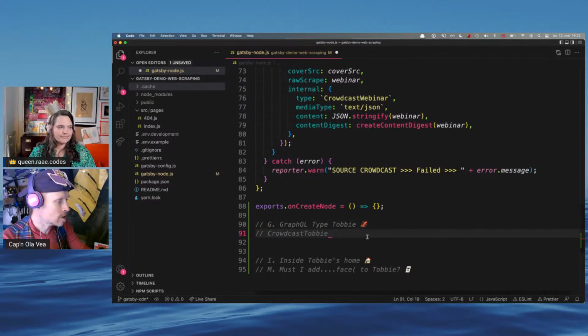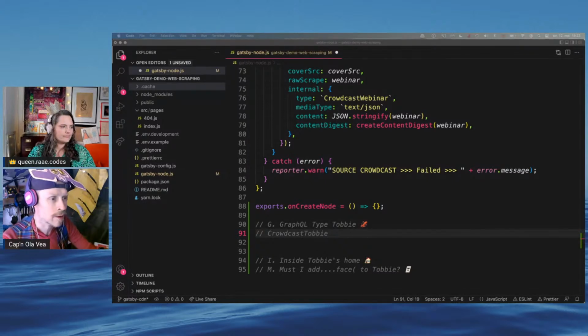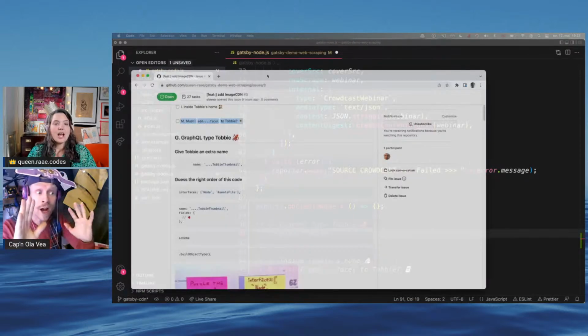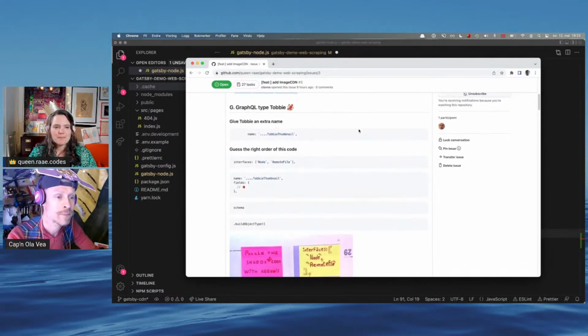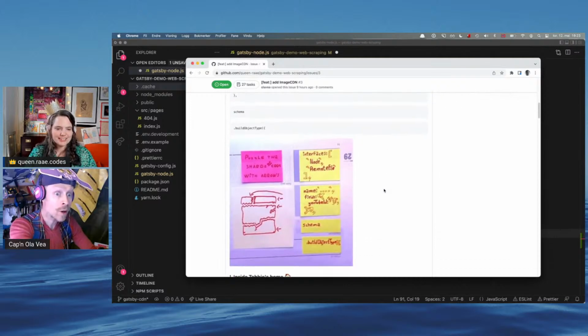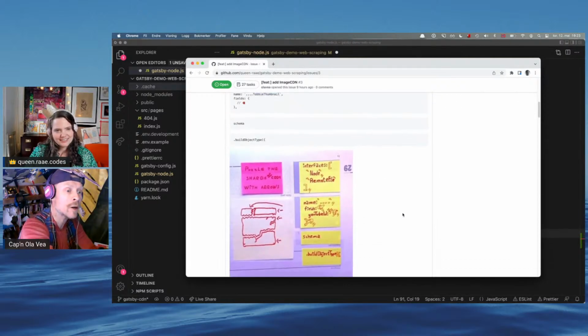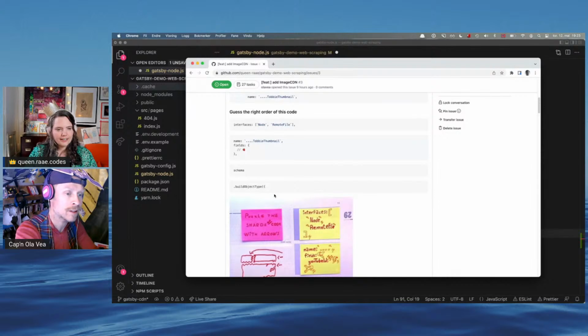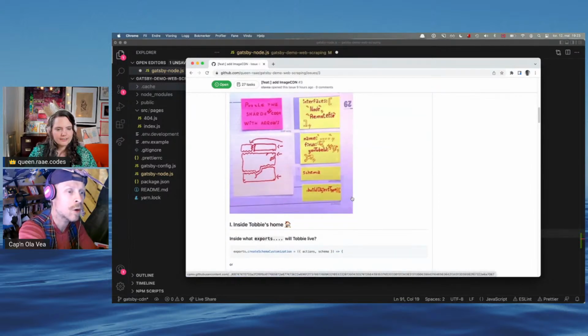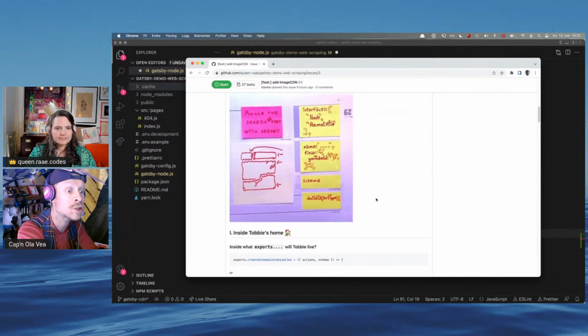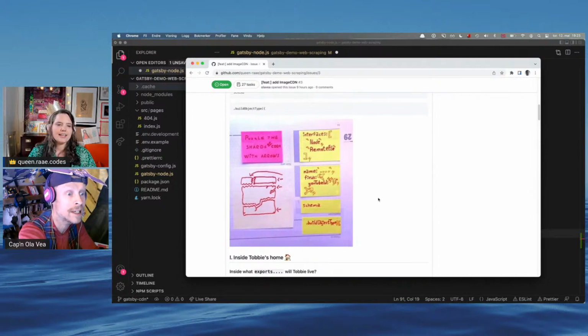Yep. So now you maybe have to show this puzzle, because instead of copying the whole code, you're going to puzzle it, because I'm giving you the code in the wrong order. So you have to guess the right order. Oh, so you want me to stop copy pasting and actually understand? No, you're not going to understand. Go up. Look at this. You see the drawing here? I've taken the code and torn it up in four pieces. And the pieces are on the right here in sticky notes.